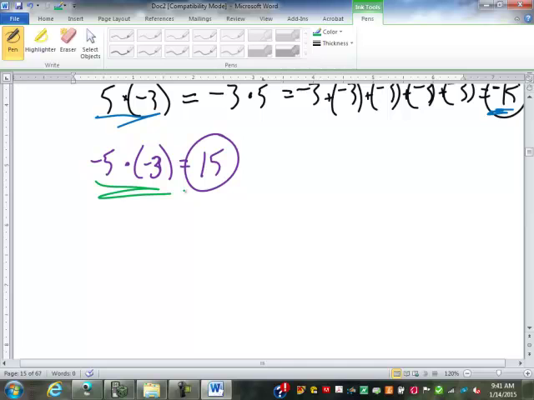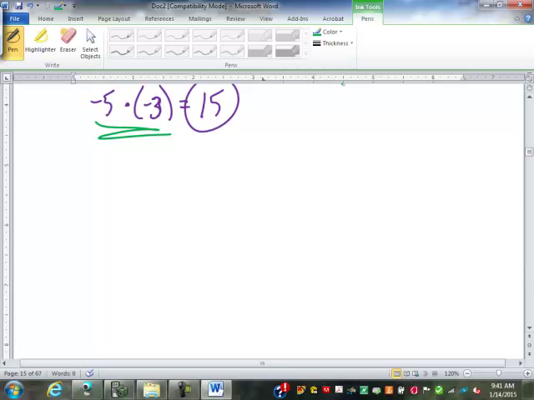So to get around that, what we do, and this happens a lot in math, where the definition fails, it breaks down and doesn't work, is we look for a pattern. Math is really all about patterns. So let's start with that negative 5. If I multiply negative 5 times 3, what do I get? We already did this one.